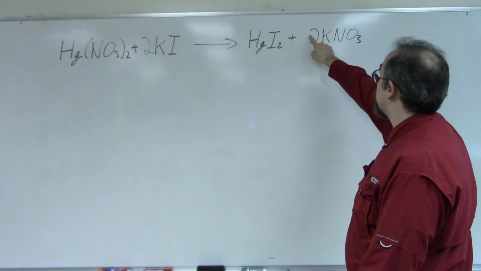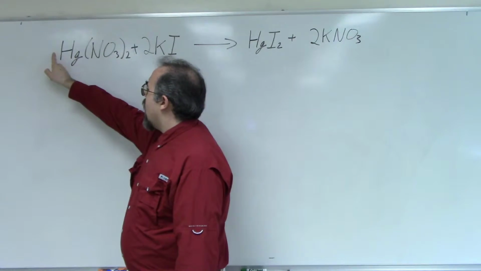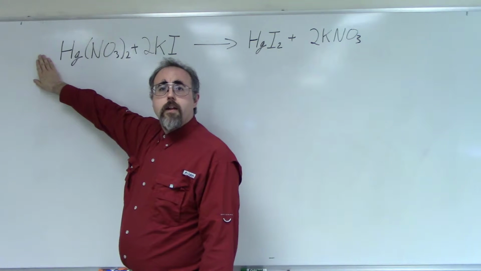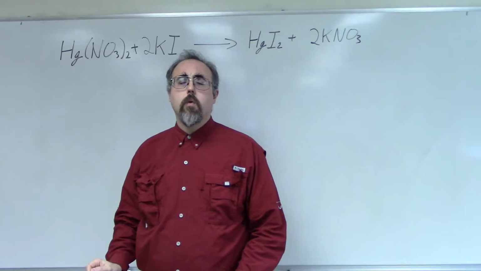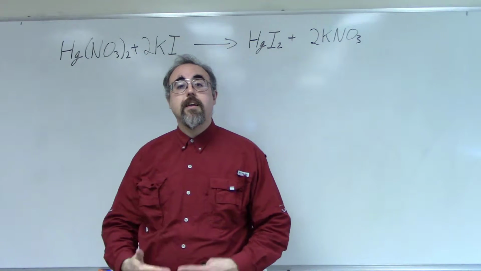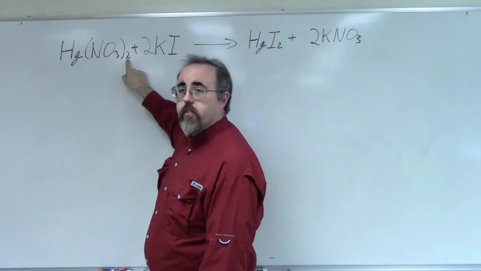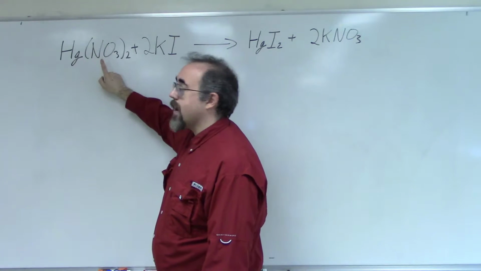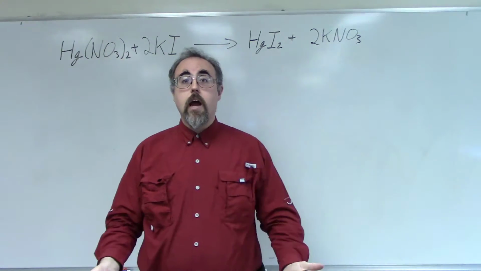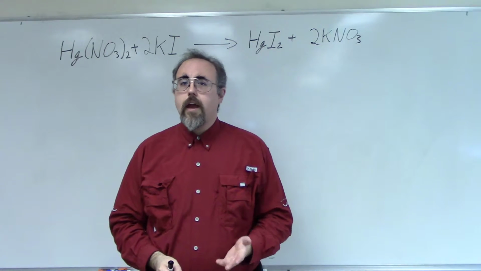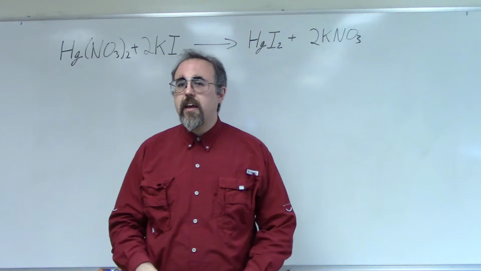So I have 2 nitrates. Over here, right now I don't have a number here, and if there's no number present, that's an implied 1. We actually never write the number 1 for a coefficient, we just let it be implied. So 1 times 2, that parentheses and that 2 means that there are 2 nitrates, and wait a minute, I already have 2 nitrates, so we're in luck. Right now this part is balanced, and I only have 1 more atom left. Odds are towards the end, usually it'll already be set.